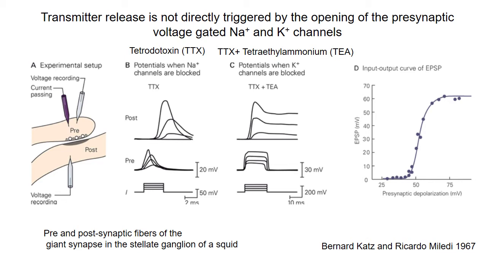So there is a relation between the depolarization that we see in the presynaptic membrane and the postsynaptic response, which was shown here. You pretty much need to reach a threshold of presynaptic depolarization of 40 millivolts in order to see a response in the postsynaptic membrane. So they knew that depolarization of the presynaptic terminal is really important, they just did not know how. And they also proved by these experiments that it's not either the influx of sodium or efflux of potassium that plays a role.